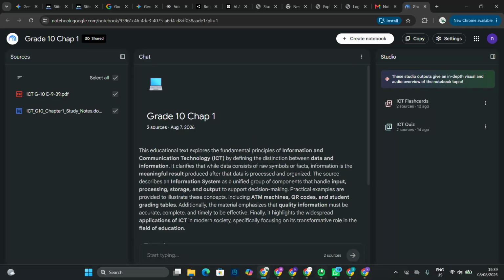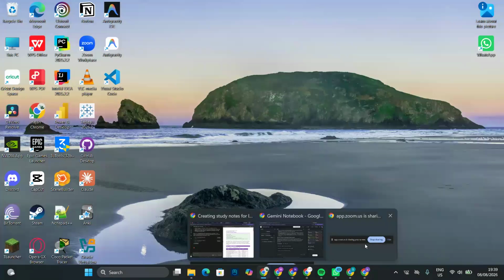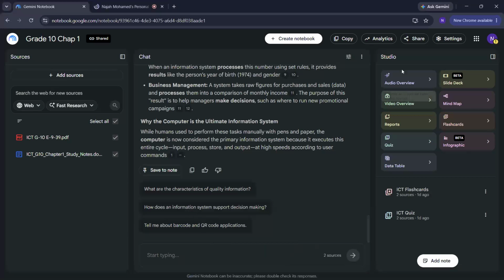Now if you take for example this guy, right, in this I can create my audio overview. I can create a video, meaning of the whole chapter. It will build me a video. It will give me a report, right? I can build more data tables, means like it will create like Excel stuff. It can create me a presentation of my documents, whatever I have uploaded. I have uploaded the notes, right?